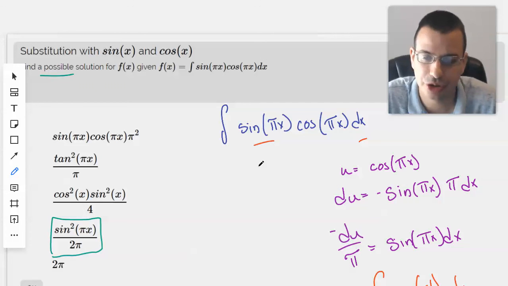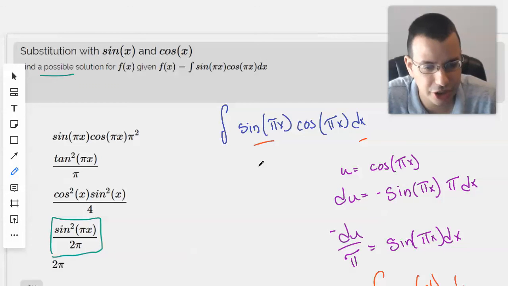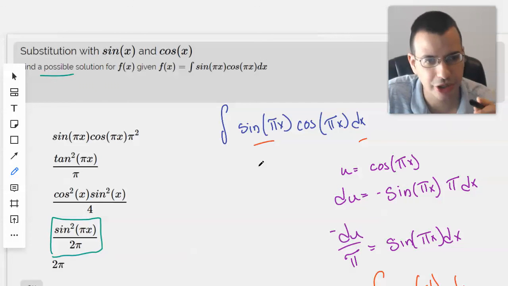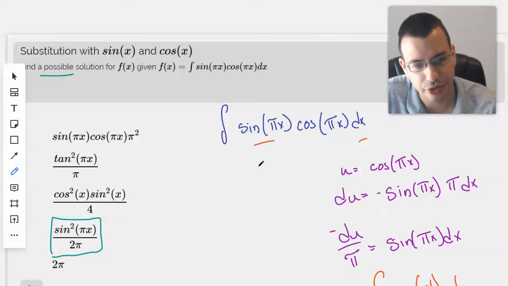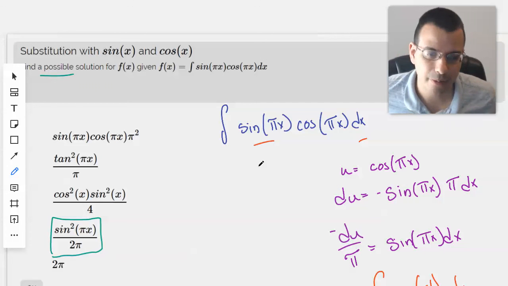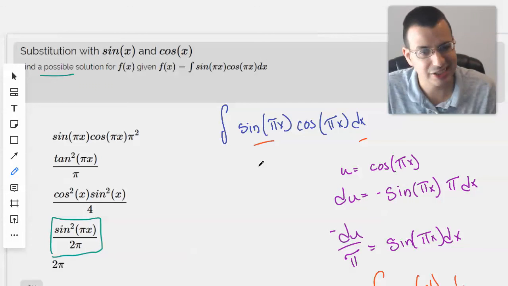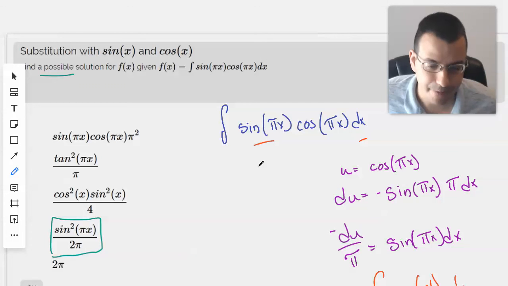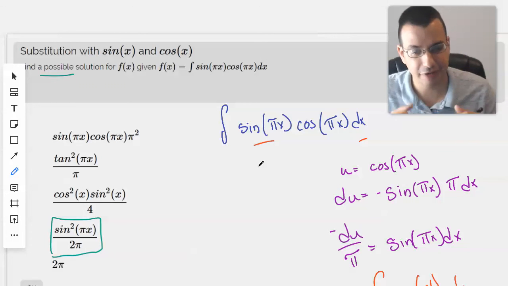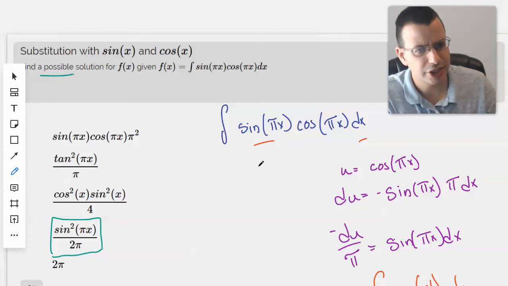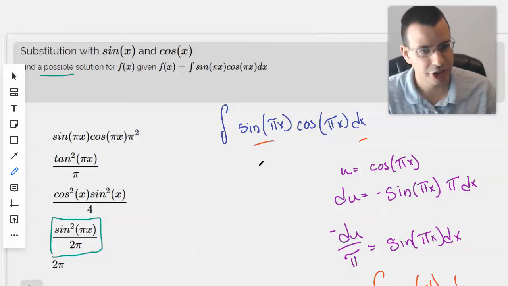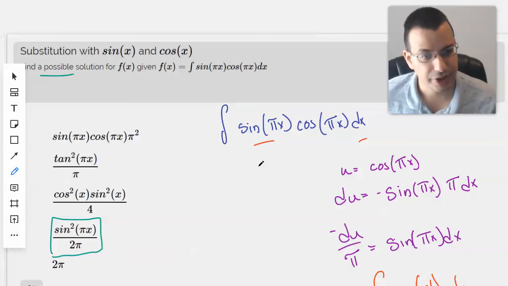The reason I would choose sine pi x initially is because it's easier to take the derivative of sine and cosine, because sine goes to positive cosine, where cosine goes to negative sine when you take the derivative. That's not a really good reason, but that's why I would go down that path, because it's slightly easier. But it'd be completely legitimate to go the other way. Sometimes you get unlucky, and even though you have the right answer, the form is not quite what the problem was looking for. And the best thing you can do then is just jumble it around and try and make it fit what the answer wants.